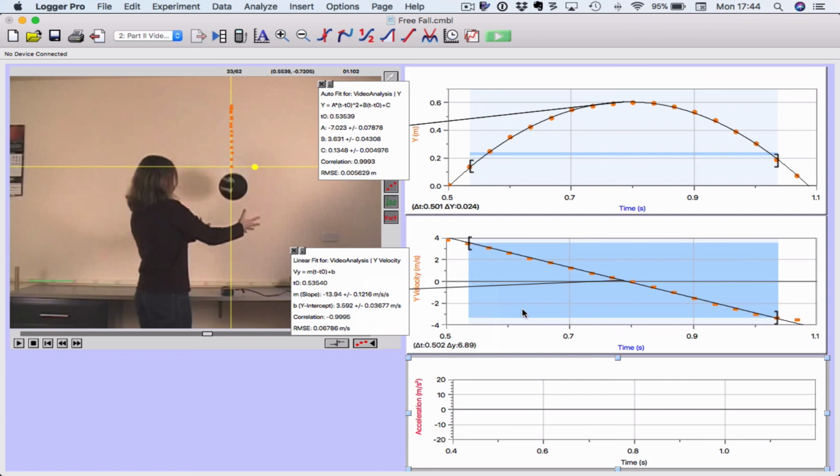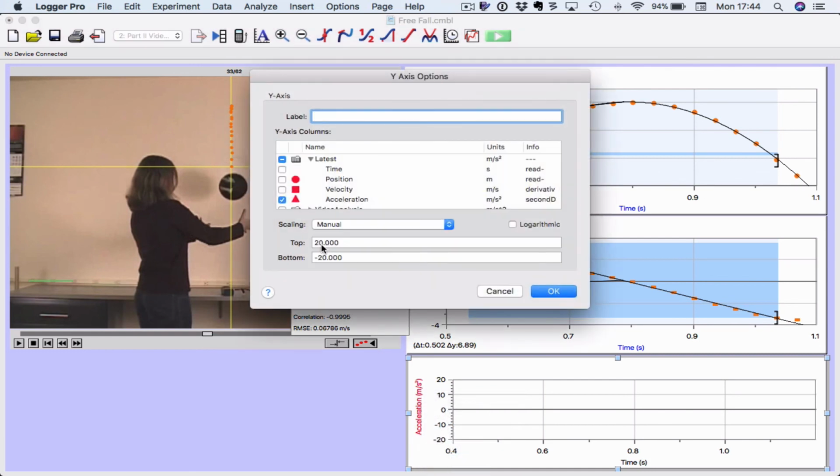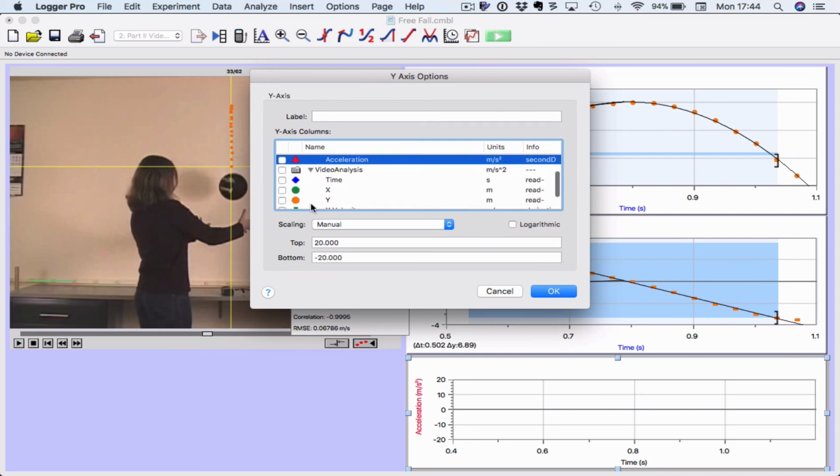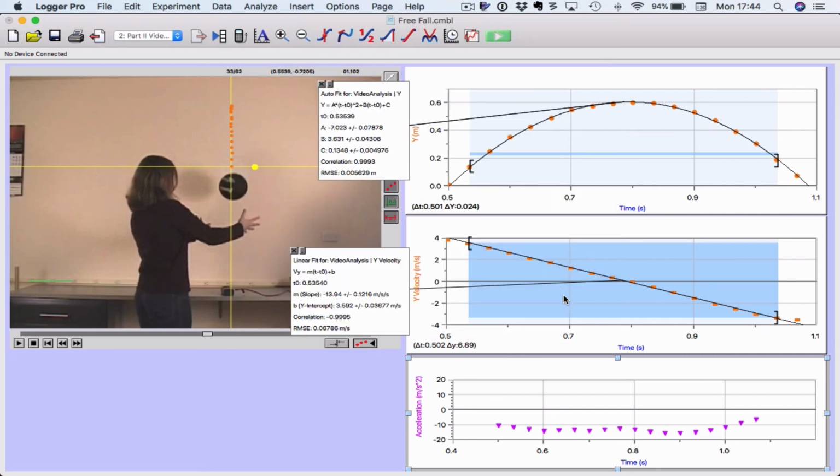Nothing happens. But we've updated LoggerPro's brain, so to speak, to now display this new quantity of acceleration for video analysis. The last step is simply to have it display in this graph. So click once on the y-axis label, go to More, uncheck acceleration. Under Latest, hit this gray right arrow to expand your video analysis options. And now when you go to the bottom, you're going to see an acceleration option. And there we see that marvelous constant acceleration that we have become accustomed to when we study freefall.